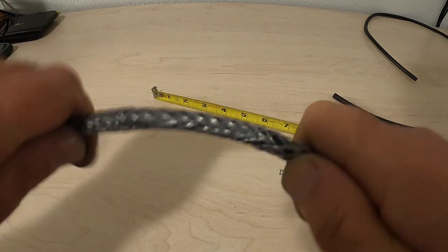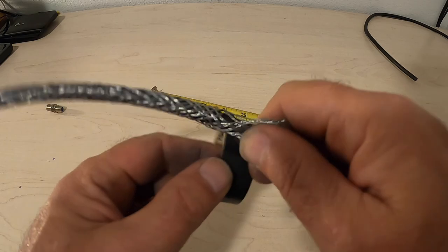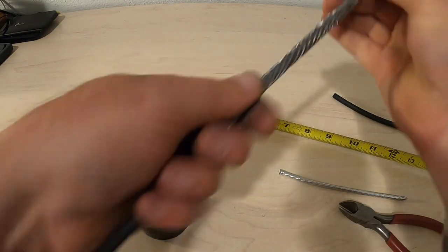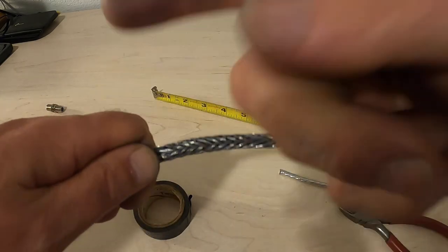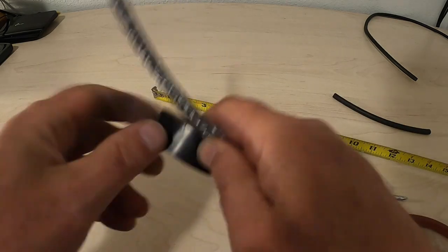That's basically our antenna. Now I'm going to take my electrical tape and wrap this with electrical tape. I'm pulling it down, pulling it tight. I'm going to wrap this just to make it neat. So let's start with that.